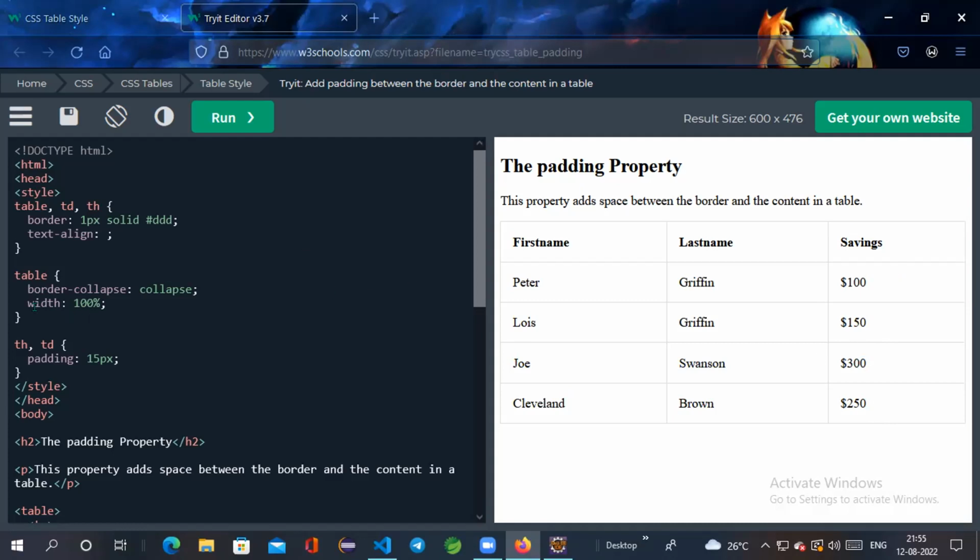You just have to do the savings. What is the ID of the savings? You just have to create an ID, and suppose H1 is your ID. Then H1 savings, then the second bracket. Then you just give whatever you want, border color, width, text align, background color, whatever it is. This portion will change. Okay, sir. Thanks.